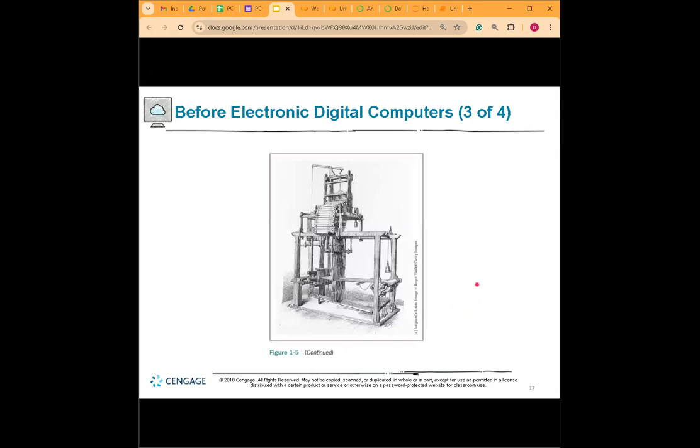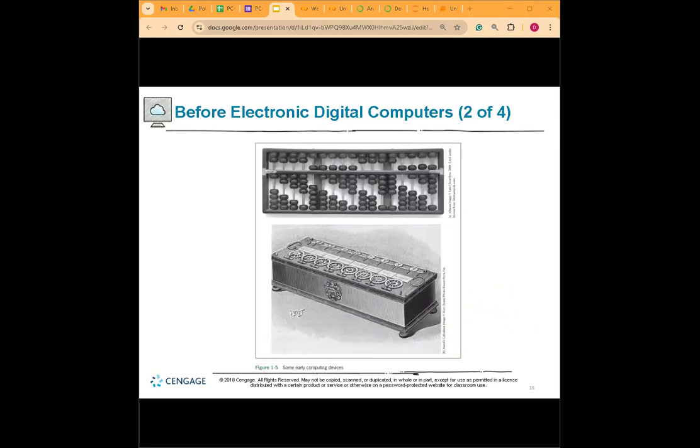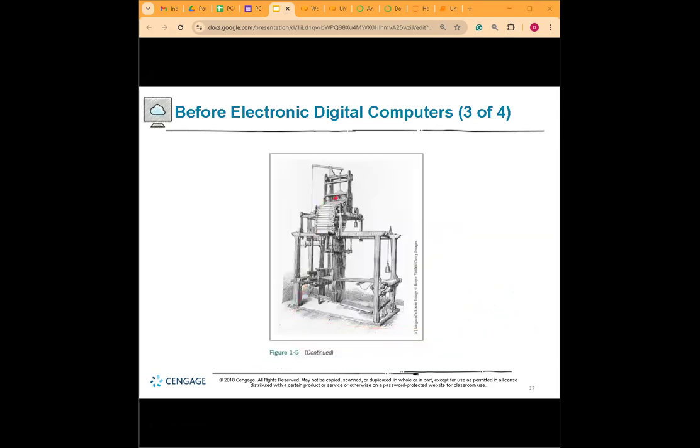This is the loom. Yep, Jacquard's loom. I think this makes something like a cloth. Not really sure why this is included, but it must have used something at this part.